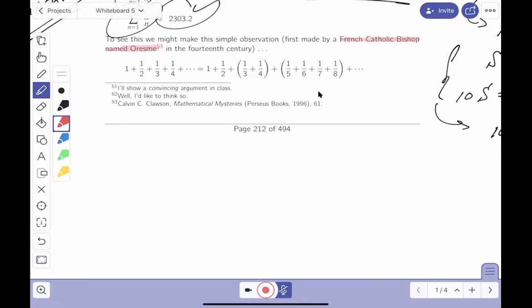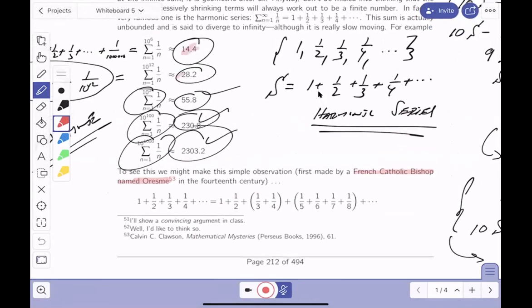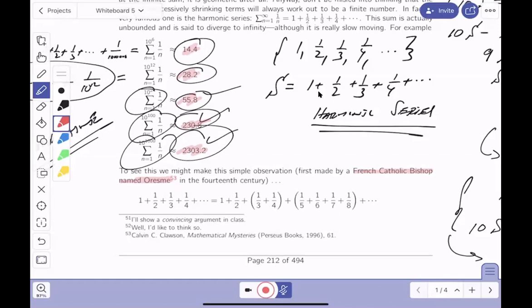All right. So what he does, he thinks about it, and he says he needs a convincing way to show people that this is going to blow up, that it doesn't go to any finite sum. We're looking at this thing using a machine, and I'm saying, yeah, for me, it's clear as day that the more terms I add on, the bigger and bigger it's going to get. It's going to blow up. My suspicion is it goes off to infinity.